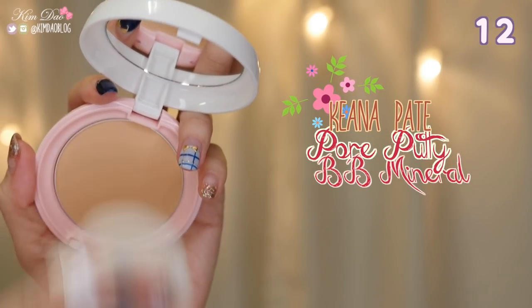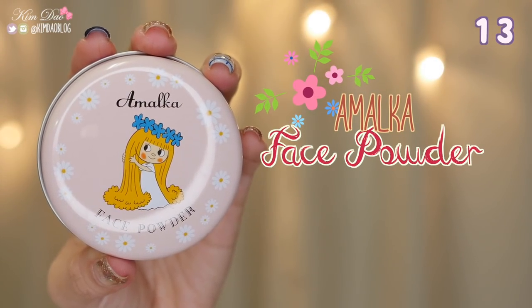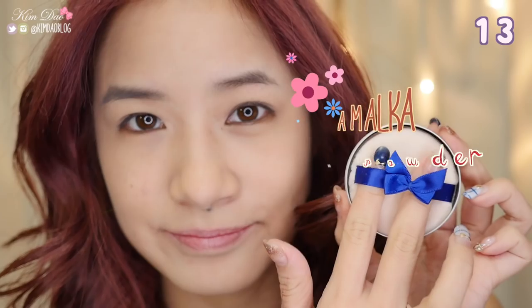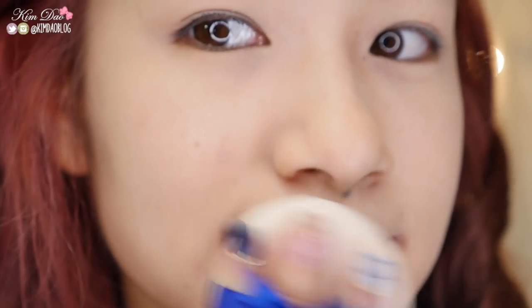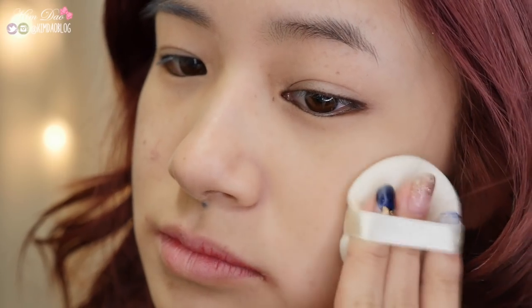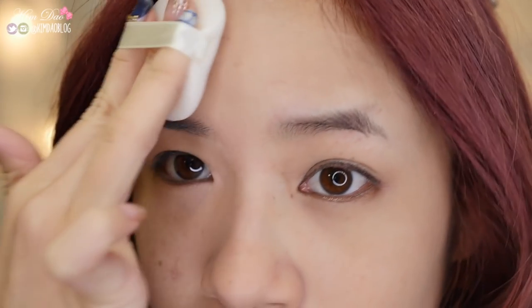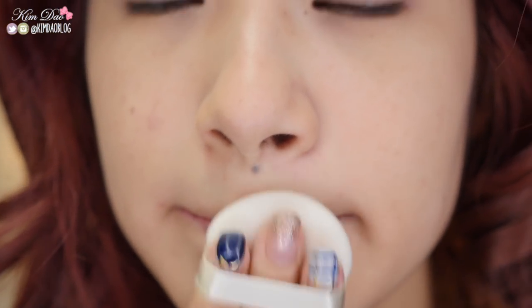Kiana Pei Pore Putty BB Mineral. This powder foundation gives high coverage and gives an illusion of perfect skin. It gives your skin a blurry effect and covers up dullness. Amalka Face Powder — you can use it as a setting powder or a powder foundation which gives a soft and natural finish. It mattifies your face, absorbs excess sebum, and controls excess shine without drying your face. Cezanne Clear Face Powder. This is a light powder that gives you a bright finish to your face. It prevents shine and absorbs excess sebum. It helps your makeup stay in place and also contains SPF 28 to protect your skin from UV rays.